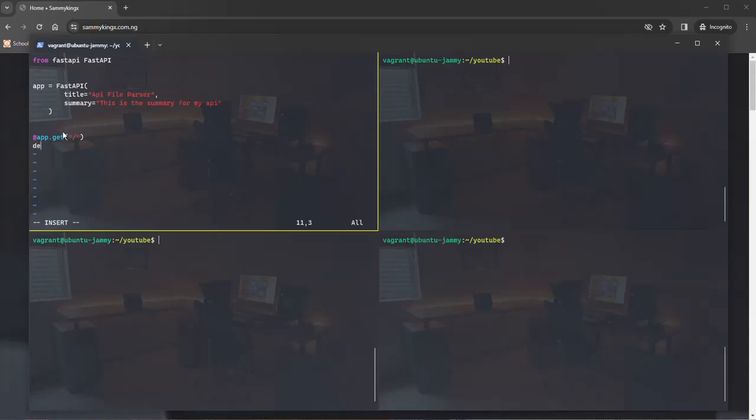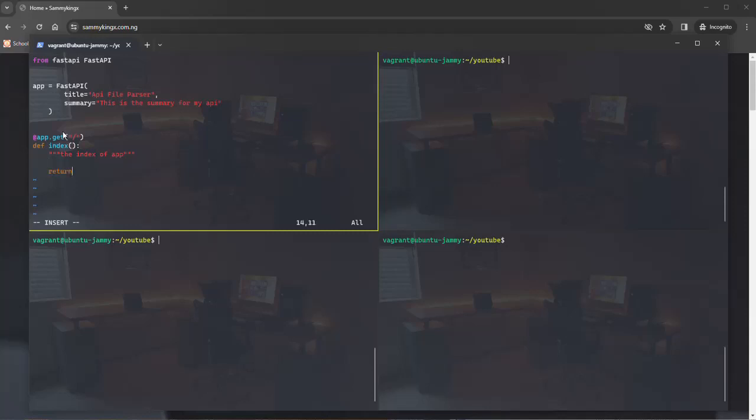So for now, I'm just going to go with a synchronous function, and then let's just call this index, and let's say this will not be accepting any arguments. Call this index of app. Now make your function handler very descriptive, please.